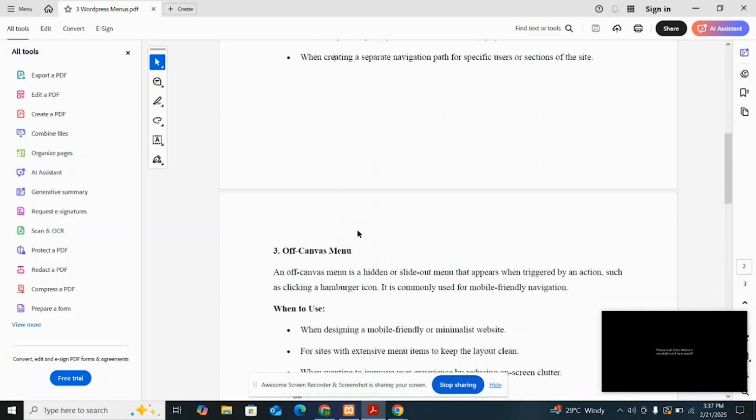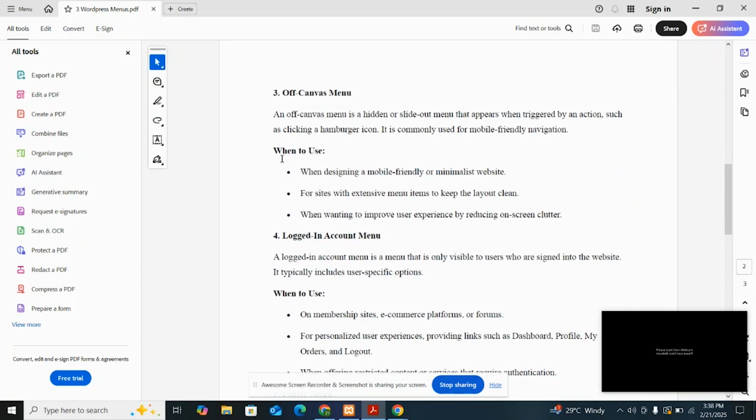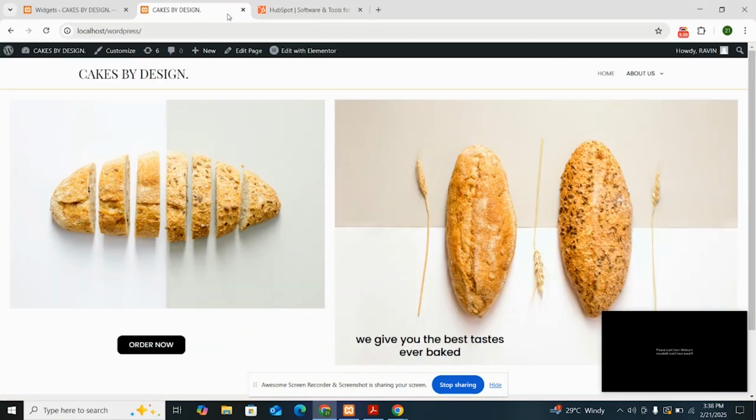Okay. Now moving on to the off canvas menu, or the hamburger menu. Now this occurs in small size screens. Let me move to Elementor so that I can show you in demonstration how a canvas menu looks. So in small screens you will find the canvas, also known as the hamburger menu, and it often occurs in small sized screens like phones and tablets.